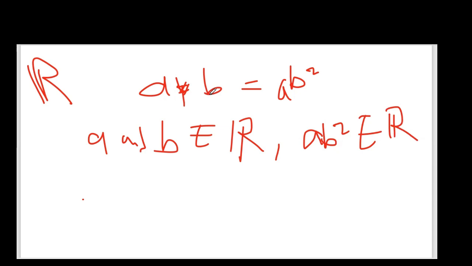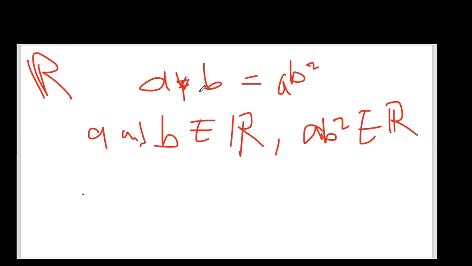So you get a real number, you apply this operation. If you get your answer as a real number again, then you conclude that the operation is indeed a binary operation. If that is not satisfied, then that's not a binary operation. So how do we do that?